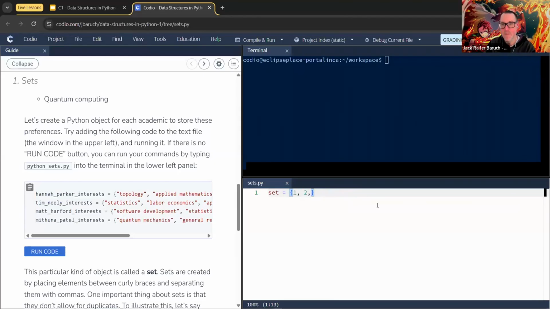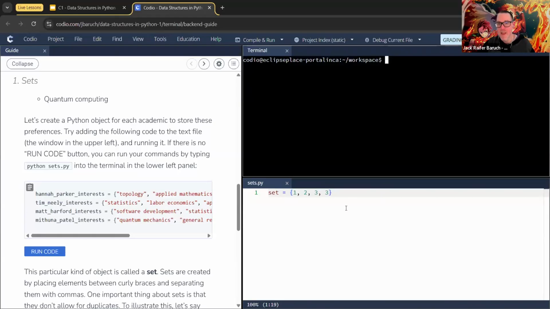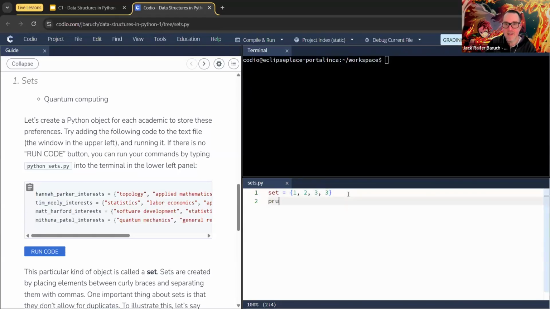If I do this, 3, 3. So here's an interesting question. If I run this, I'm going to do print set. What should I get? I'm actually going to just call it st, so I'm not using the set function. So if I print this set, which is 1, 2, 3, 3, what would print out? Any ideas? Same. Well, actually, not exactly.